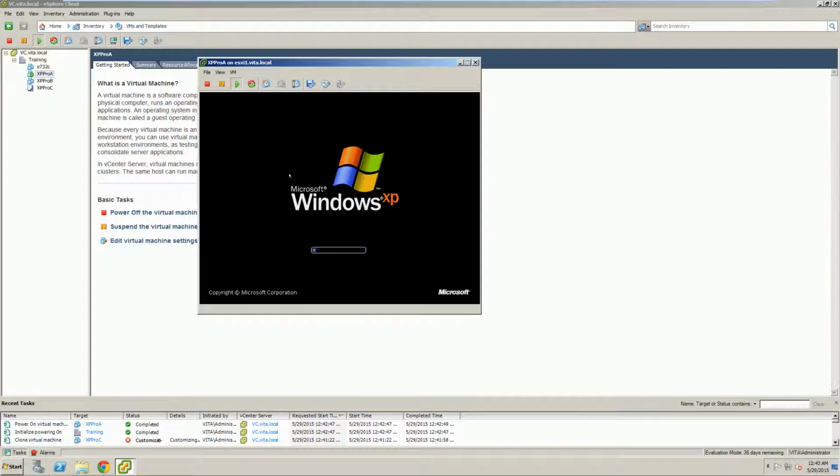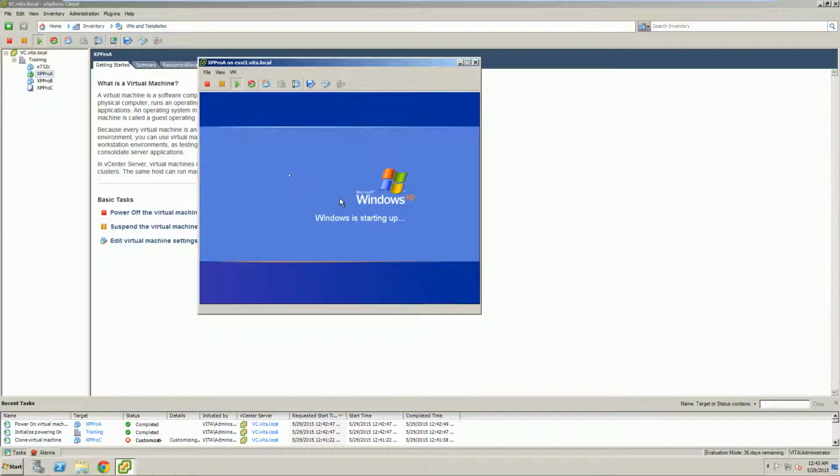Even though the customization portion for the hard drive threw an error, it still looks like it's going to go ahead and load. One of the big issues is I'm doing this inside of a nested virtual environment. So I'm doing all of this through Workstation, and through Workstation I've virtualized other virtual machines.